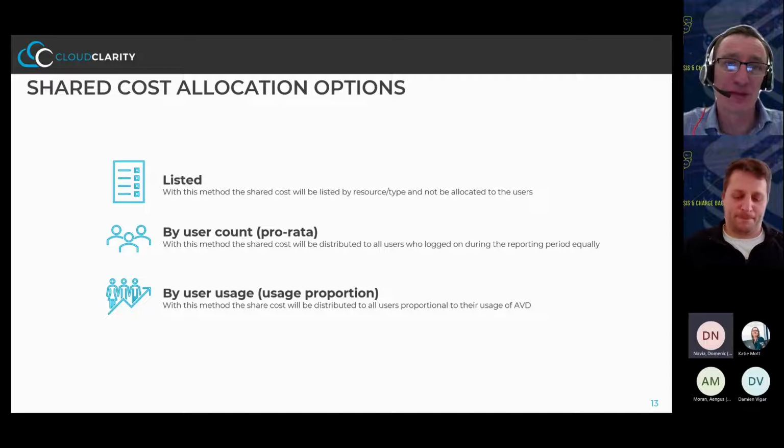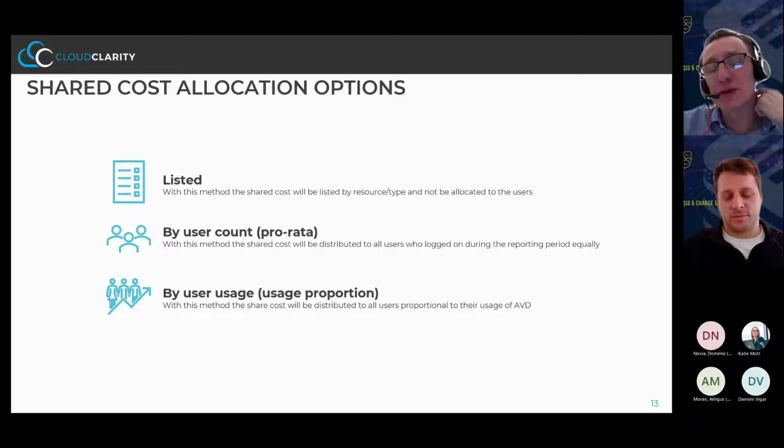So if you use the listed one, you'd have to divide by the number of users to do the cost apportionment, because the system won't do that for you. And look, that listed one, where I've seen in a lot of organizations, if you put the users into a security group, you could use it. That's the number that we use to divide by.